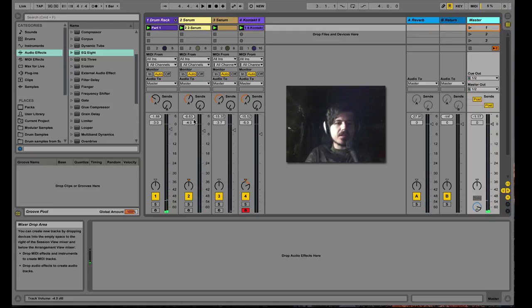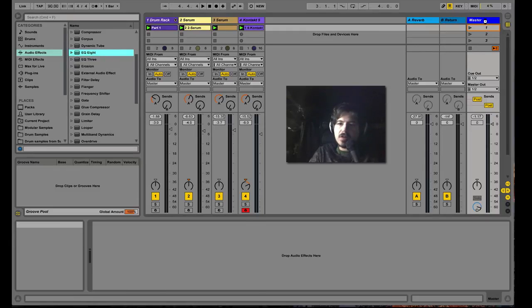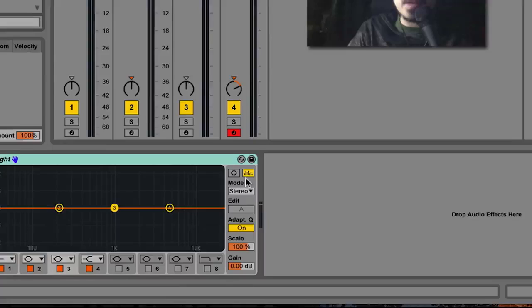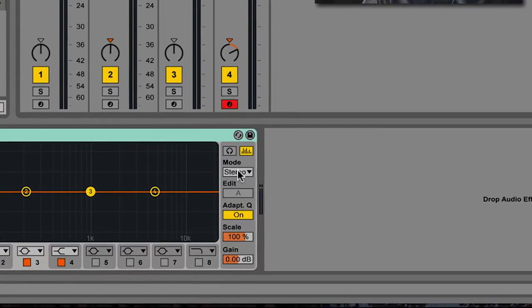So mid-side EQ is powerful, and inside of Live you actually have mid-side EQ functionality in EQ8. So I'm going to take an EQ8 and drop it on the master track. Now, it might not be immediately obvious, but the way you access the mid-side processing is you go down to this mode area, you click on this drop-down menu, and you get L/R, which is for equalizing left and right channel, and then you get mid-side, okay? And then you can switch between editing the mid or the side just by clicking this button. So right now we're going to focus on the side.